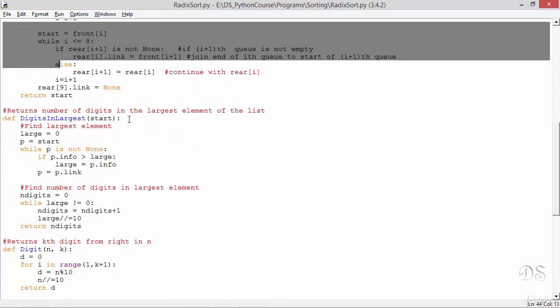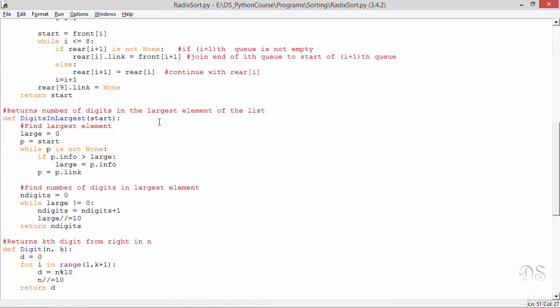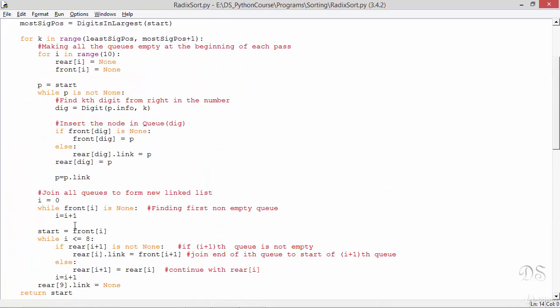So this is the function which returns the number of digits in the largest element of the list. Here we are traversing the whole linked list and finding out the largest element. And then we are finding the number of digits in the largest element, and then we are returning those number of digits. Let's go back to our Radix sort function.